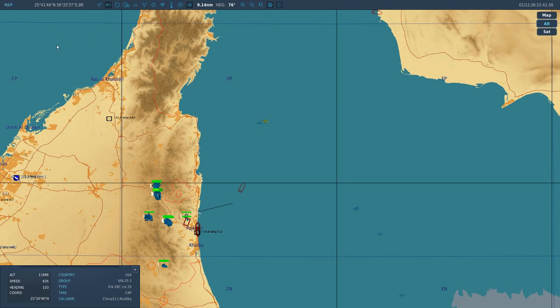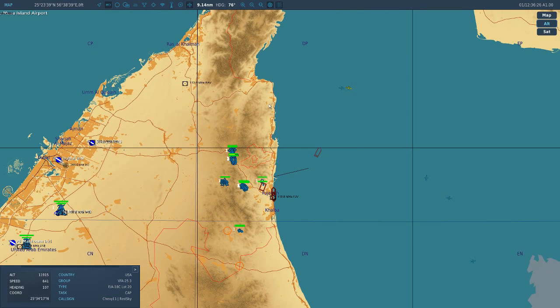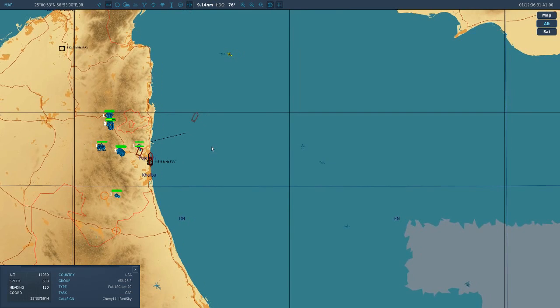Mantis 1, Snapper 2-1, radio check 302-325. Snapper, Mantis 1 has you loud and clear. How me? 5x5. L2, flight of 2 F-18s armed with 4 Mark 83s, 150 miles to the east of the AO. Say again, ordnance. 8 times Mark 83s. 4 per aircraft. Copy 4 Mark 83 aircraft.